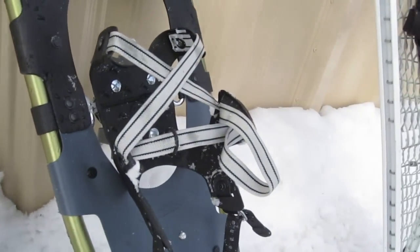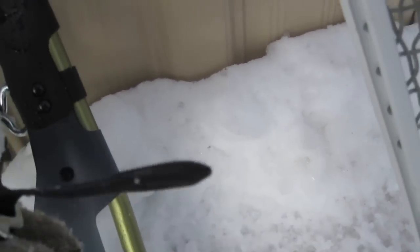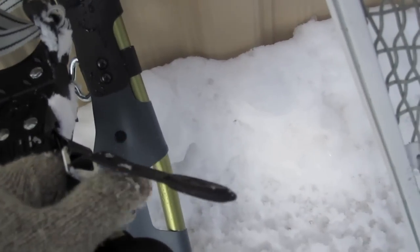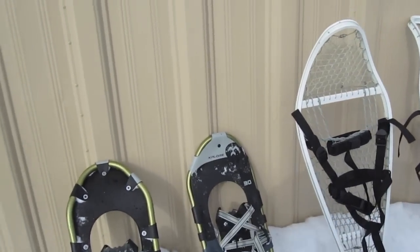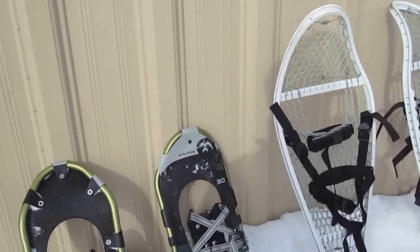And the binding system. I'm not really all that convinced about how this works. Yeah, that basically goes into the holes in the straps, but I've had a couple times where those have come off on me. Yeah, and maybe it's just that some more getting used to it.